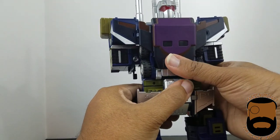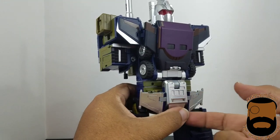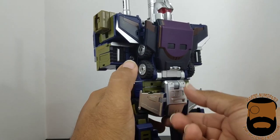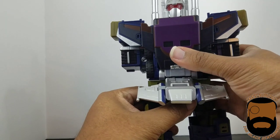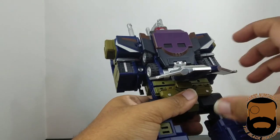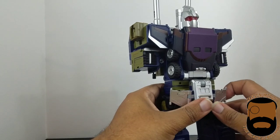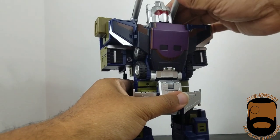You get a little bit of waist turn right here. In the directions, they want you to refasten this. But honestly, if you do that, you lose more waist movement, so I don't think you should do that. So I still have use of that. That's just my opinion. But per the instructions, you do fasten that waist down. But yeah, pop that back in. I think overall it looks really good. Crap. You guys didn't see that.